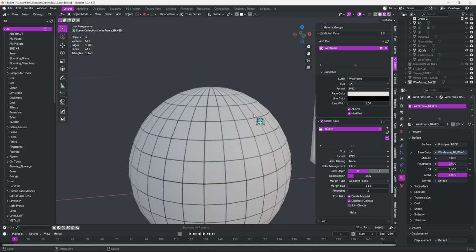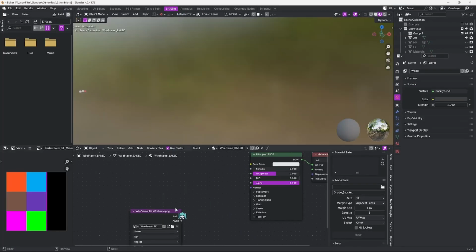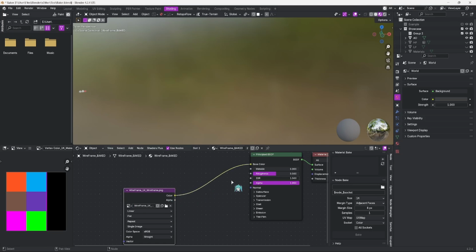Not all the maps will automatically be applied to your base color. And that's a good thing. You don't really want that, but I'm putting all these maps on the base colors so you can visualize them in the shading. A lot of maps will come like this, but if you just want to see them and visualize them, just grab the color node and drag it to your base color.